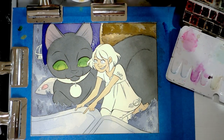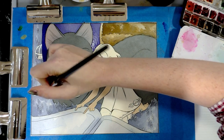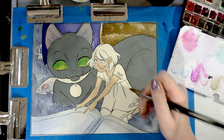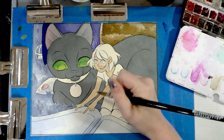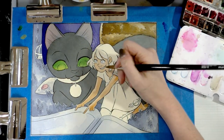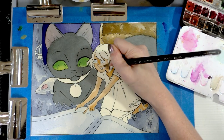Oh, that's a shame. His eyes are going to be really pretty, but they're still damp. It's right there in the crease. And right there under and inside the ear. I'm just sort of thinking about what I'm going to have her wear because I want it to pop and help her stand out. But I also want to keep in mind that I want the book to do the same thing, and I don't want to use the same colors. I think her skin's going to need to evaporate a little bit overnight, and that way we can get a darker tone of the same color. So we want to start building up our contrast there, so that everything is distinct and stands out and has form.